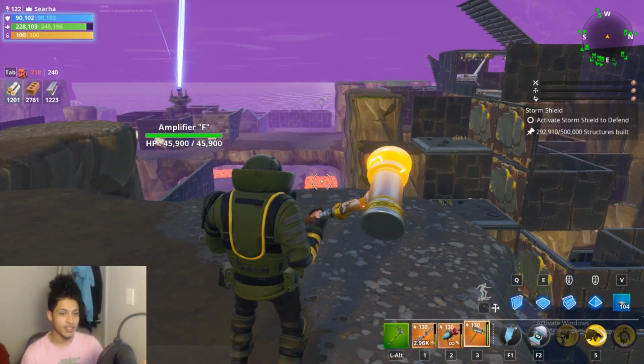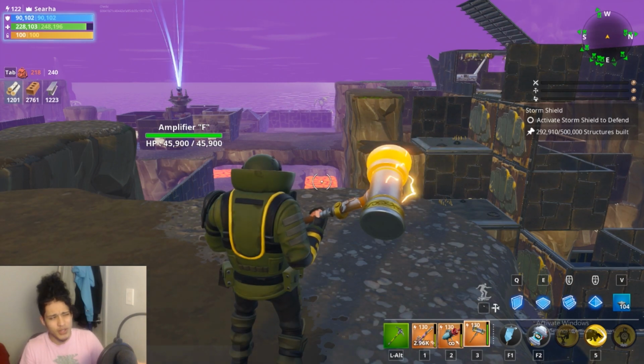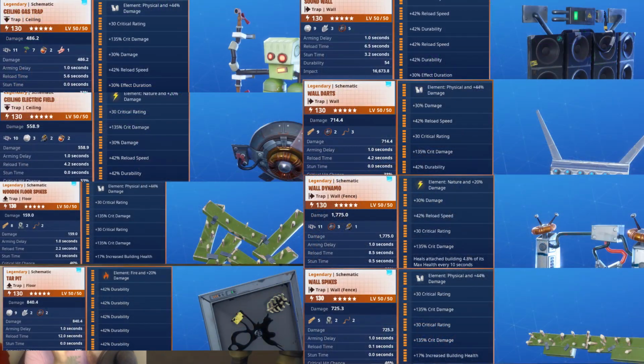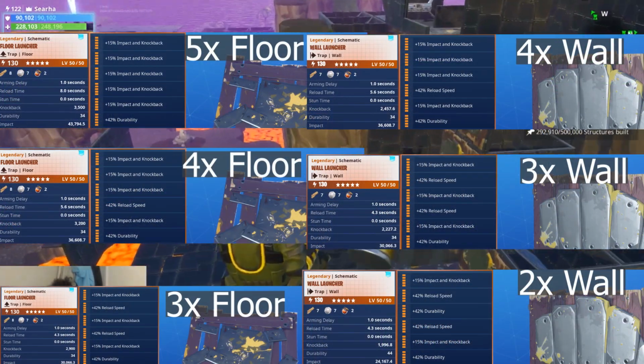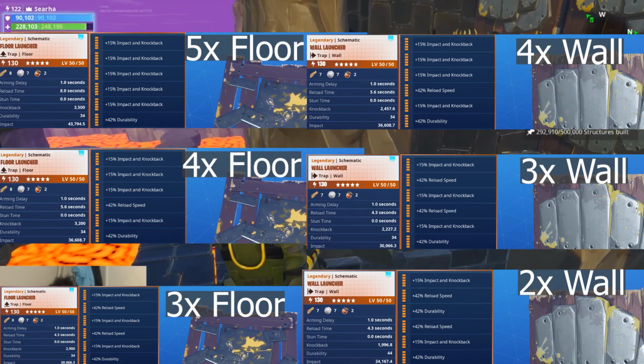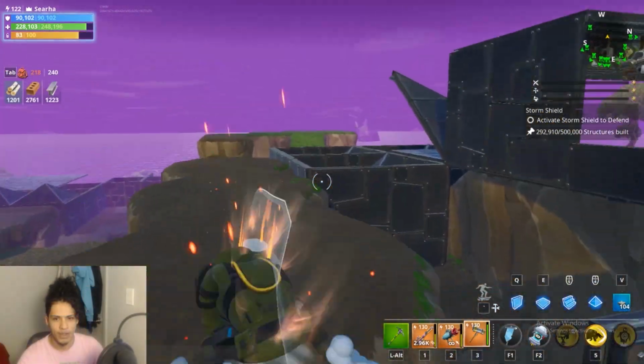And now that that's done, since it's a build video, I'm gonna show the traps and let's talk about what I did. So basically for this video, for the update of the Pit Amplifier, what I've done to make it strong for Wave 30 was this.